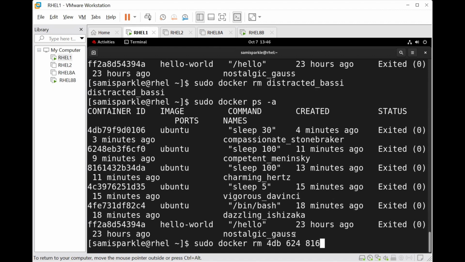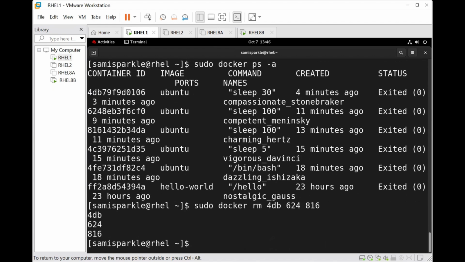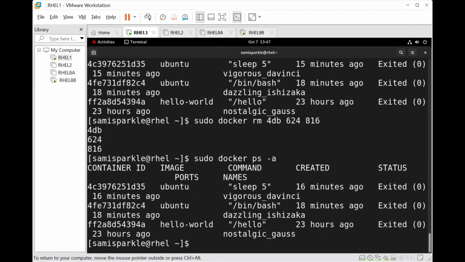I can just use part of their container ID. I don't need to type everything. So the first three now, I want to remove. It has gone. So let's check it. The remaining two. So that's how to remove.